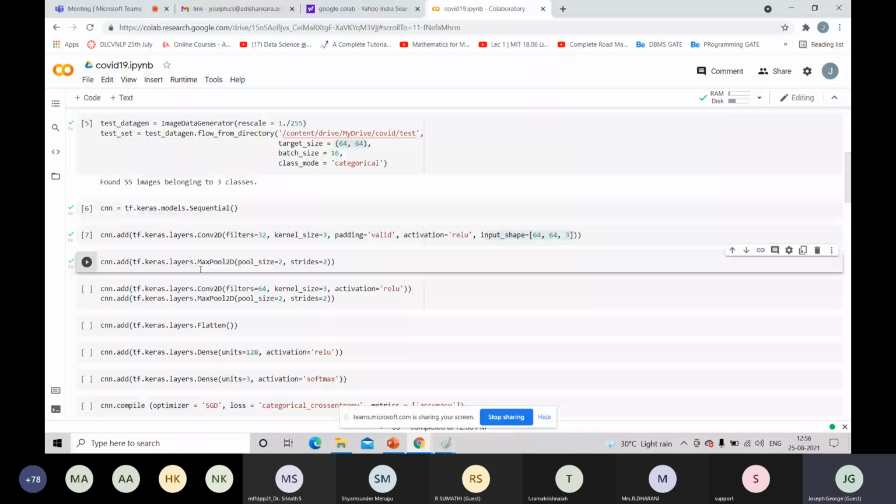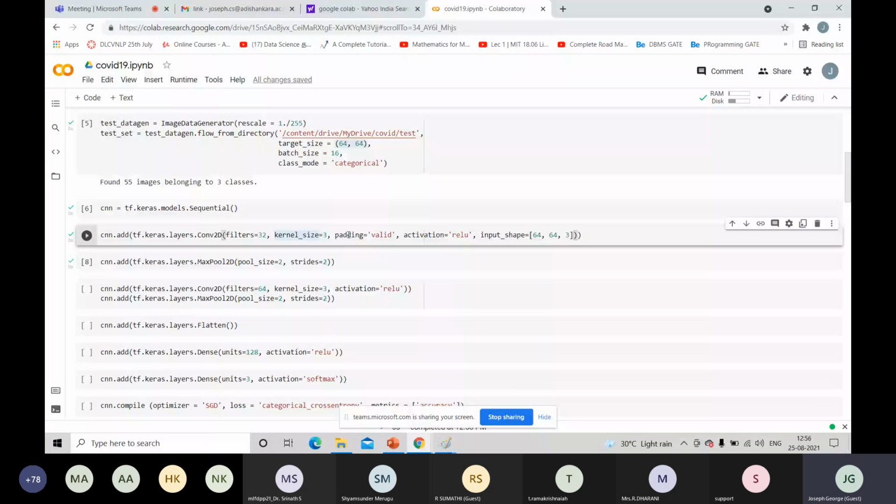The filter size is 2 cross 2 in the pooling layer. Here we are not mentioning any stride, which means that if the stride is not mentioned, the default value of 1 will be taken into account. Otherwise you need to mention the stride value if you want to change the default.